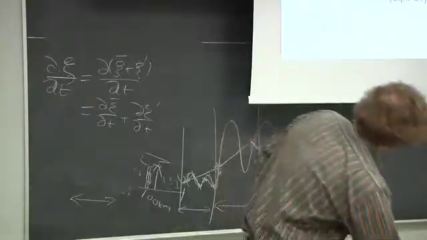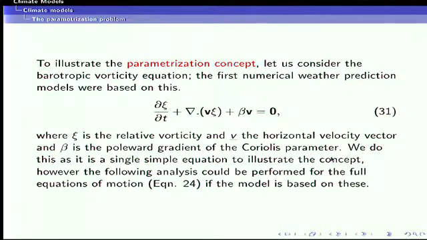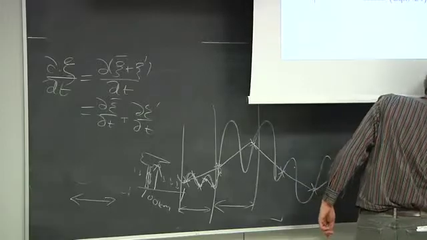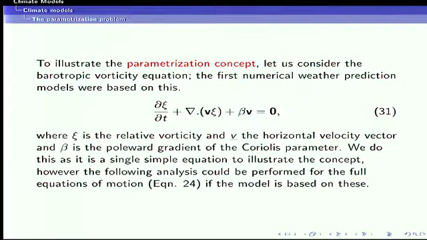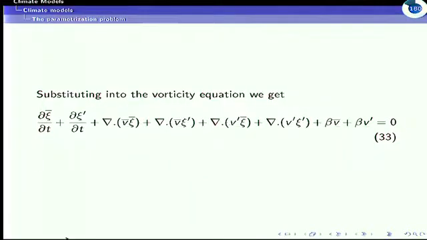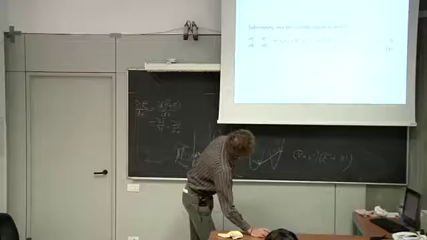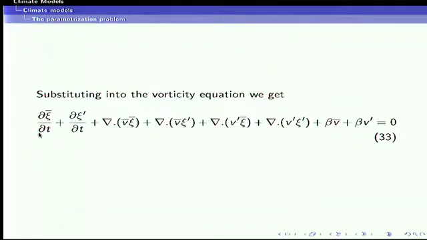I've got 3 terms here, but I don't get 6 terms in the final equation because here I have a product. So I've got V bar plus V perturbation multiplied by this. So this gives me 4 terms, of course, because I've got bar bar, perturbation bar, bar perturbation, plus perturbation perturbation. Yes? Okay. So this equation looks horrible, especially because I've changed my notation here. I apologize for that. But this is just the first term. Then I've got 4 terms because of this product. Okay? And then my Coriolis term is very simple. I've just got beta, which is a constant, times the grid mean value plus beta times the perturbation value.